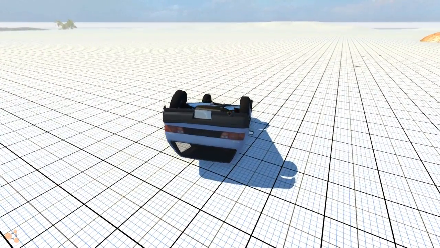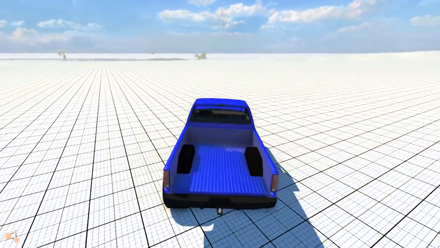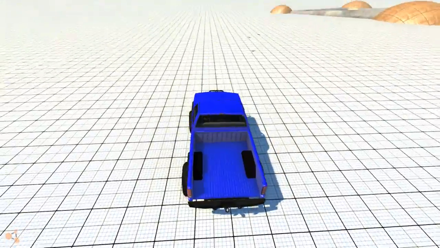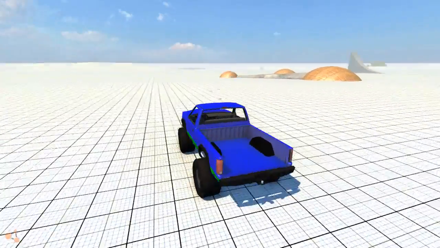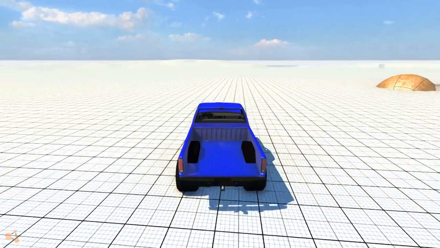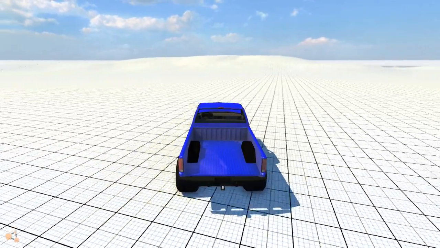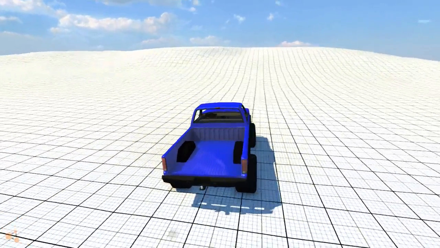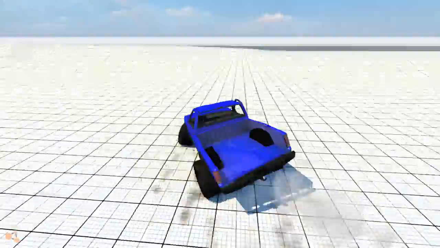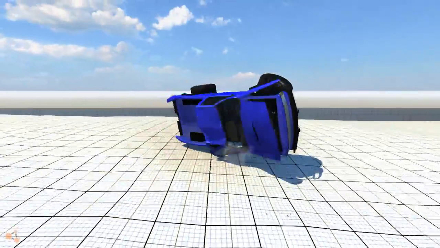What's the fault look like? Let's try this again. Reset. Nice, easy. And it just pulls to the left. Hey, look. It's gonna flip over because it always flips over. What? It broke though. It always breaks too.